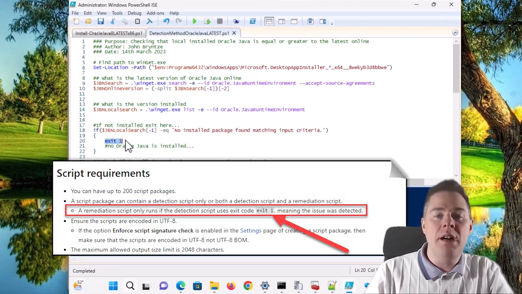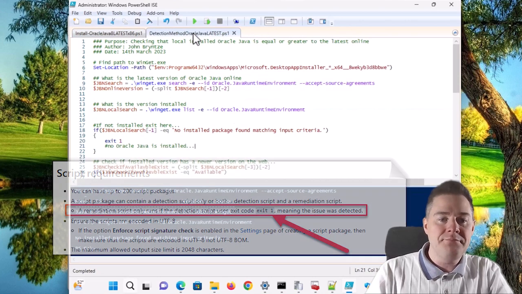If it exits with 1, the detection method has failed, but in a good way, because that means no Oracle Java is installed. That tells it, okay, run this to actually install Java.